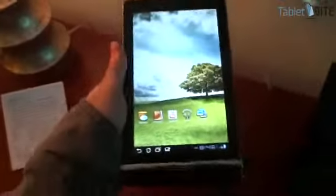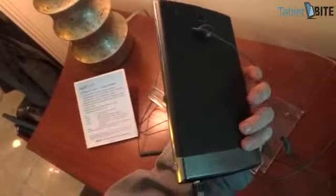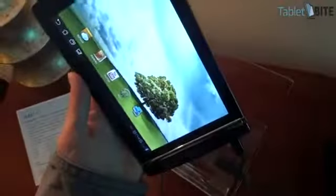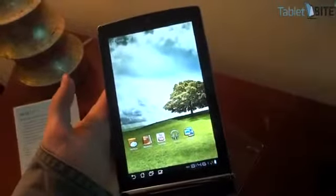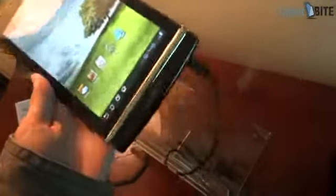Let's go ahead and have a quick look at it. Definitely a nice built 7-incher. The back is covered in this matte rubbery plastic with a silvery accent on the side. The edges are also covered in silver, as you can see. The screen is pretty standard — it's a 7-inch display. I believe it's 1280x800 pixel resolution because it definitely looks very sharp, but I can't really be sure of that.